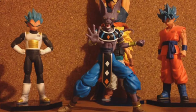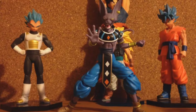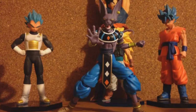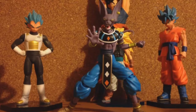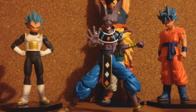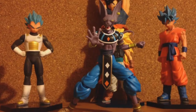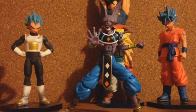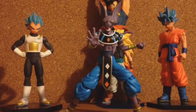I absolutely recommend it. I'm gonna get more Figuarts. I've actually already pre-ordered the Xenotrunks and Time Patroller Figuarts that come out in, I believe off the top of my head, April or May next year. So it's gonna be a while till they come out. I plan on getting more Figuarts, maybe Trunks, maybe Vegeta, maybe a couple more. There's a Whis one that I really want. Android 17's another one I really want. But that is all for this Figuarts opening.